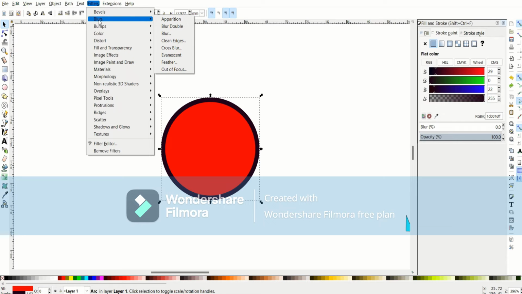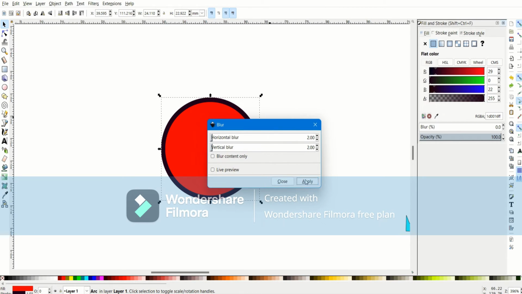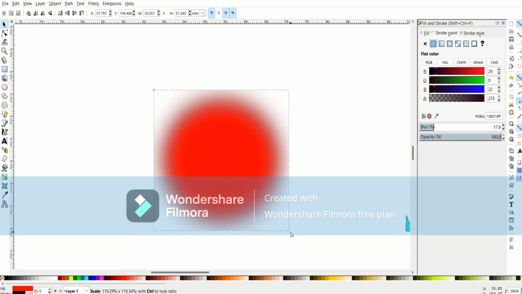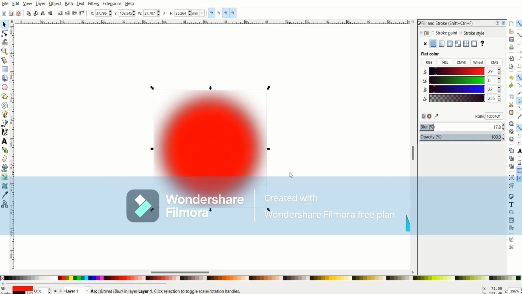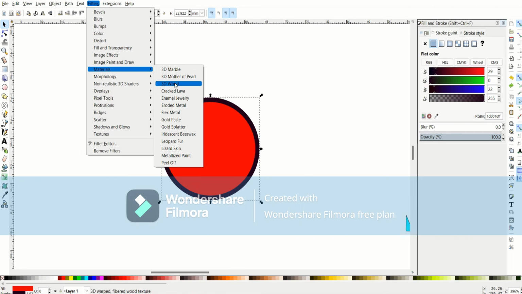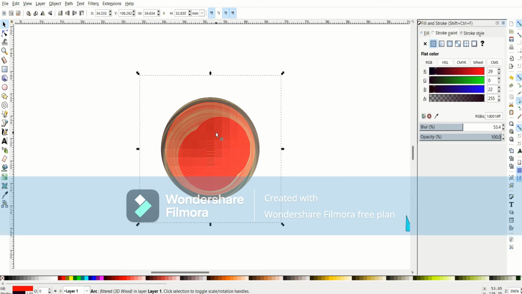We can create a blur image. There are a lot more options in the filters. This is the 3D wood.